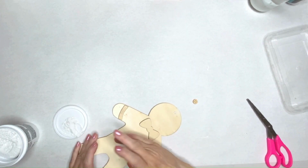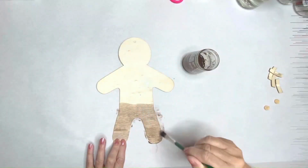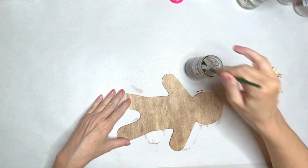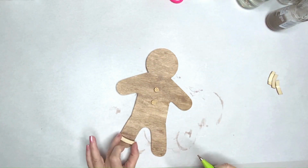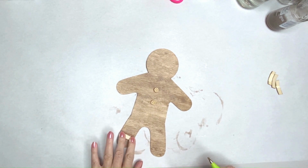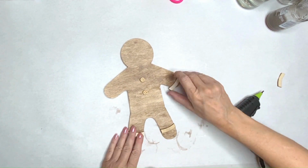But I go ahead and I fill in the little hole at the top of this gingerbread man. And then my son, bless his heart, he comes to the rescue with a special tool and he takes everything off of the front so that I can turn the gingerbread man around and do the back side. So I just watered down some of the burnt umber from Apple Barrel paint, and I did a light stain, and now I'm replacing the wooden pieces on the front of the gingerbread man.